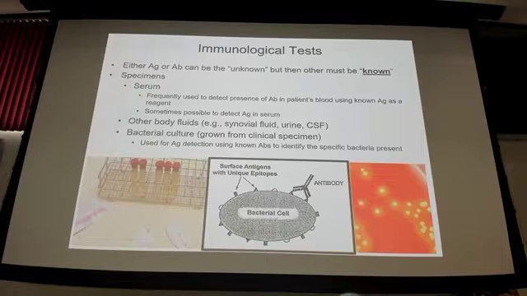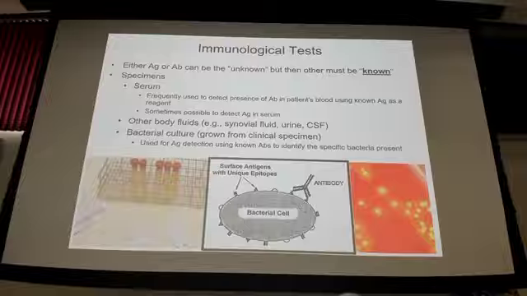Specimen types that we would use. Serum is probably the most common specimen type, especially if we're looking for exposure in the past, so we're looking for specific antibodies in that patient. There we would draw a patient's serum, and we would have antigen-bound, known antigens. So we would apply serum to that specimen and see if there's a binding interaction. Other body fluids, anything that's in a fluid or liquid form, is usually a pretty good specimen type to use for immunoassays. Synovial fluids, urine, CSFs, things like that are useful.